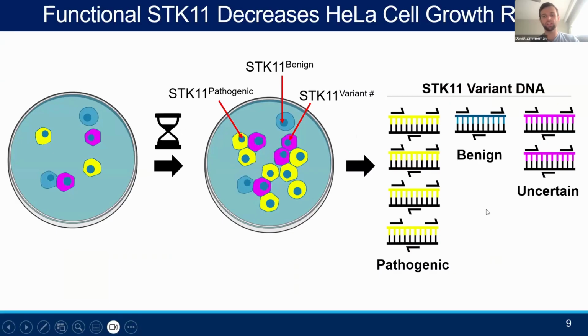And this can be translated into frequency of variants by sequencing, by doing a tiled approach of tiled primers across STK11. And so at early time points, there should be relatively equal proportions of pathogenic, benign, and VUS, while at the later time points, really the pathogenic variants should be predominant in the sequencing reads, and there should be a very few number of benign variants that are left in the population. So this is the assay that underlies it. It's a growth-based assay of expressing STK11 in HeLa cells.